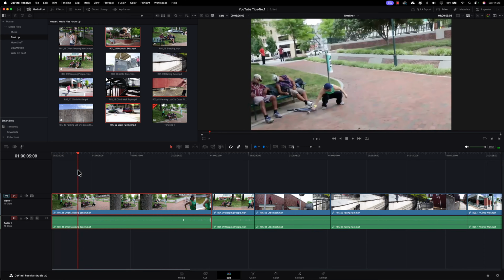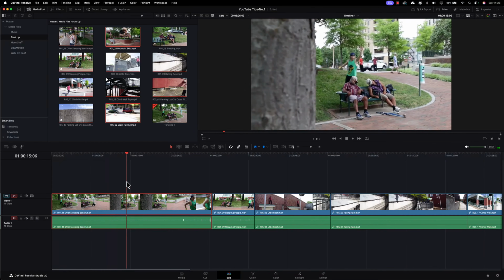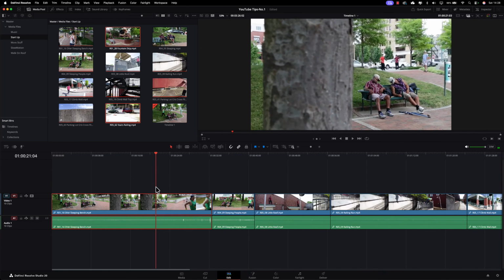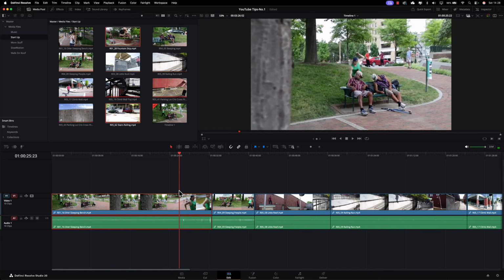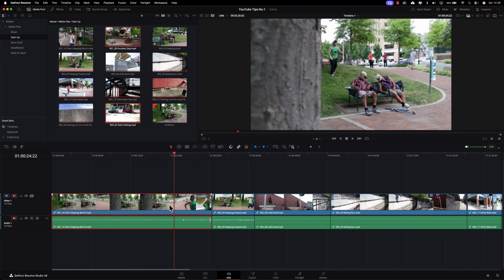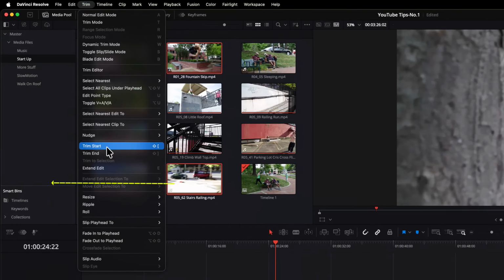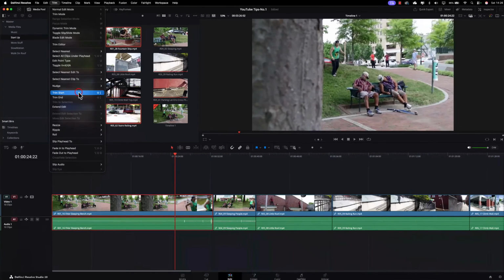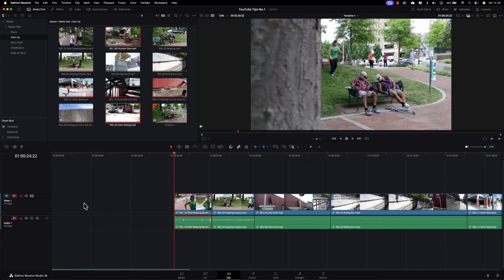First of all, you take your playhead, you start scrubbing through and decide where you want to start the clip. For example, over here, I want to start the clip just from over here. I want to trim everything from the playhead to the start of the clip. For this, if you come to trim here, you have the shortcut, trim to start, and you have another shortcut here, start to playhead. One will just cut and the other one will ripple cut. Let me show you.